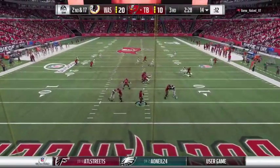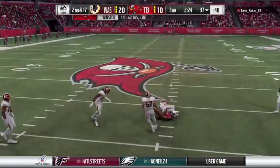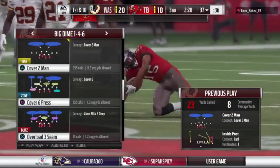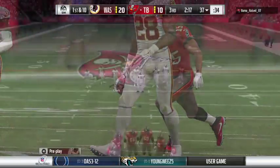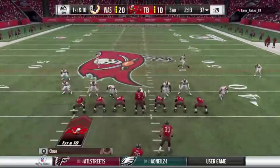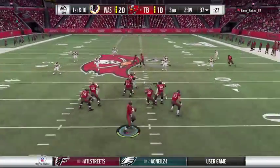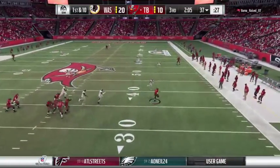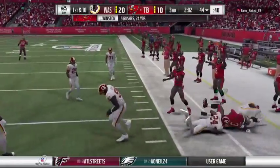From the gun, Winston. Oh, he got position on him, and he pulls it in. 23 yards on the play. They've been struggling in the passing game. Do you like the aggressiveness there? I mean, it worked on that play, but do you like it? I do, because a lot of the time you're struggling because your passing lanes are clogged. That usually happens when you're throwing the ball underneath. People start to press up on you. Push them deep, find some space, and open things up again. Being aggressive there, I think, will pay off for them.